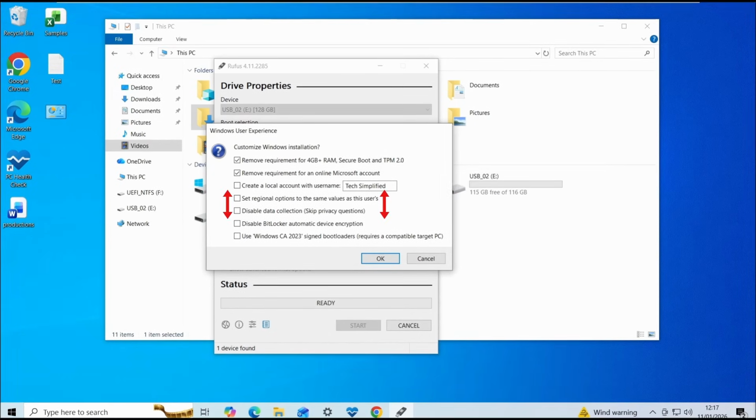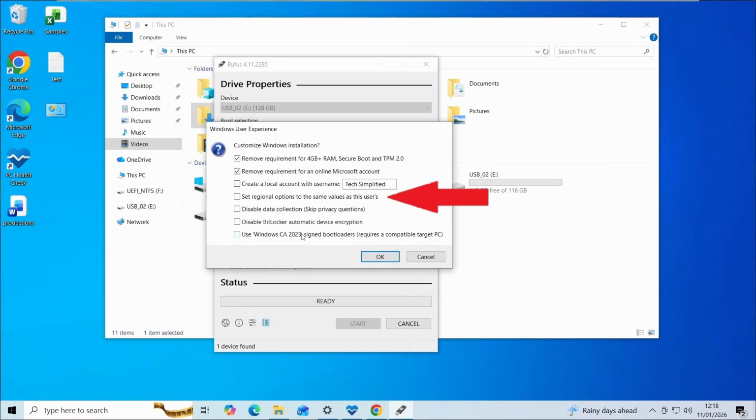The next two options help facilitate unattended installation during the OOBE setup. Select this option if you want Rufus to use the same regional setting as the PC you are using right now on new installations. Select this option to automatically bypass Windows data collection requests.